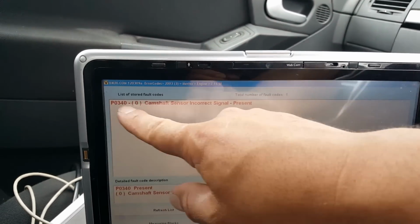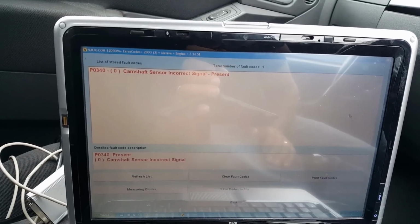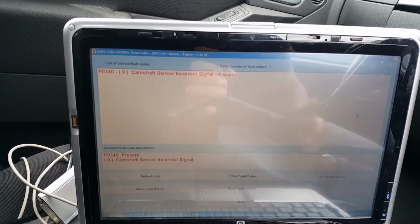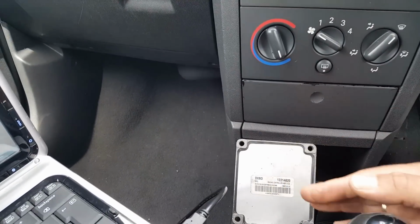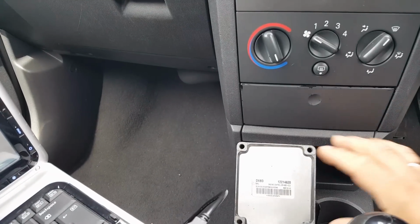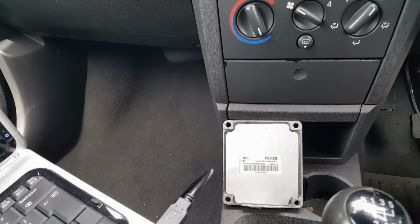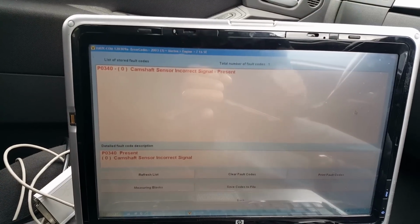Okay, so this is the fault. You can have different faults when these modules fail. Watch my other video and you'll see what I'm talking about. Any bridge inside can break really. And they break mainly because of the place where this ECU has been fitted, which is on the engine block, and with the heat, that's what happens. Okay, so that's our fault.